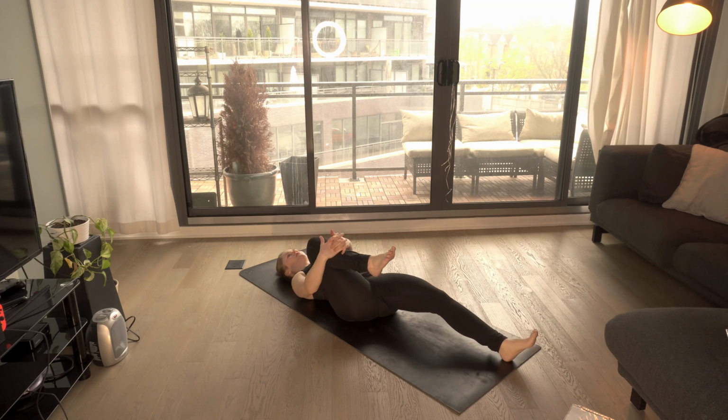So from here, we're gonna hug our right leg in, extend that left foot, and we're just gonna keep hugging this in here. So try and get that knee to your shoulder. That might not be possible, but just try and keep the visual of that in your mind. And let's just breathe here. Inhale and exhale.